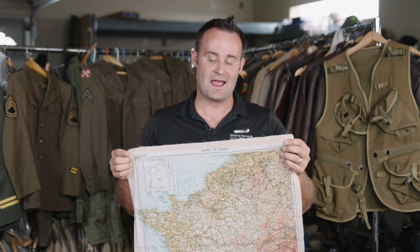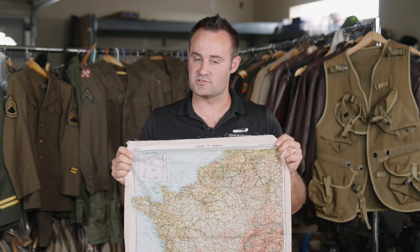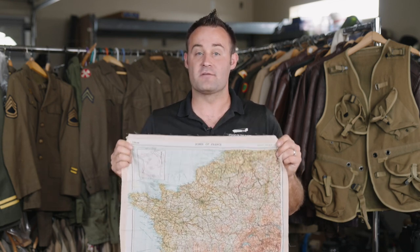The problem is acetate rayon is not made anymore. So I had to go about and try to find a fabric that actually matched the look, feel, and even the opacity of the original. I actually started blending different amounts of cotton and silk together and doing different prints. I finally came across one that was just the right weight, has just the right opacity, and has the exact same feel as the original. We were then able to take our high-definition scan and do a direct print onto the fabric itself, the same way they did during World War II. This is our version 1 of the Zones of France map, and it is a one-for-one match.